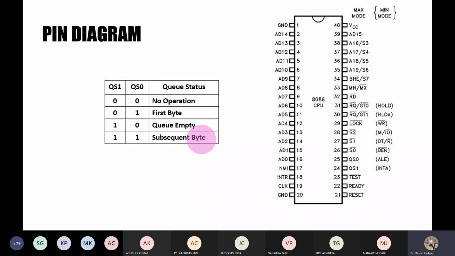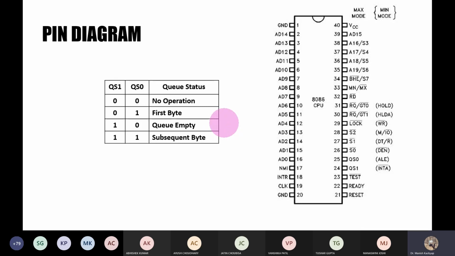We will not be interested in which byte of the instruction queue has been used. We will be interested in this fact only, whether the first byte has been used or whether a subsequent byte has been used, because we said that if 2 bytes from the queue are emptied, then the queue needs to be refilled again. So we will be interested in this phenomenon only, and this combination is very special, that 10 will indicate that the queue has been emptied. Can you believe that the queue can be emptied while the program is running?